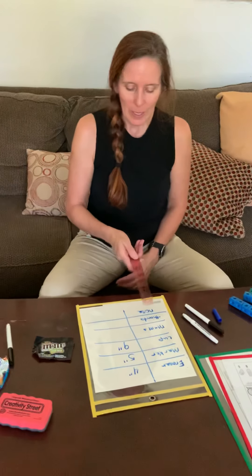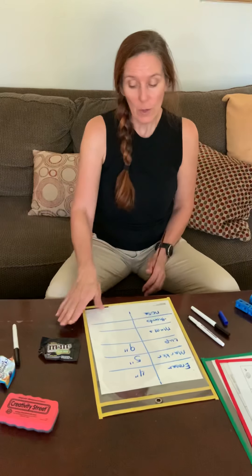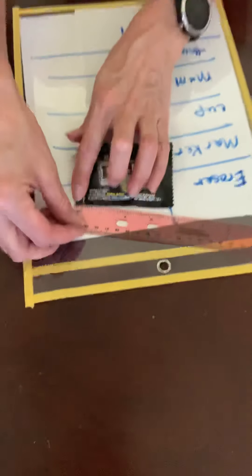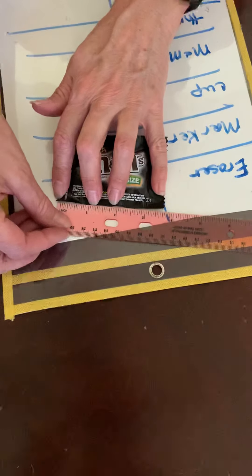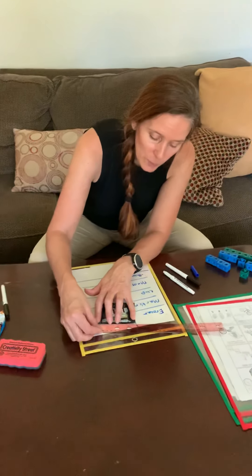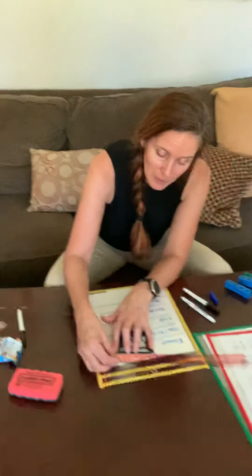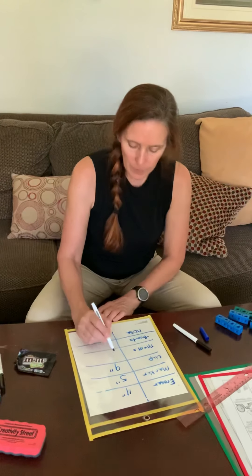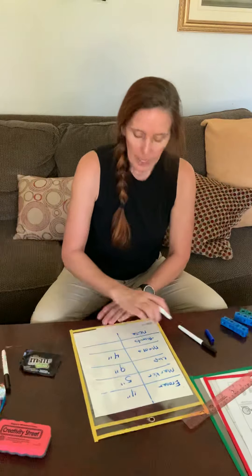What about the M&Ms package? I'm going to go with three. Let's see if I'm off again. You can see the numbers better. It's three and a half — it's right between three and four. If I were to pick one number, round up or down, I'd have to round up to four because it is closer to four than three. We can put the four. And my thumb.